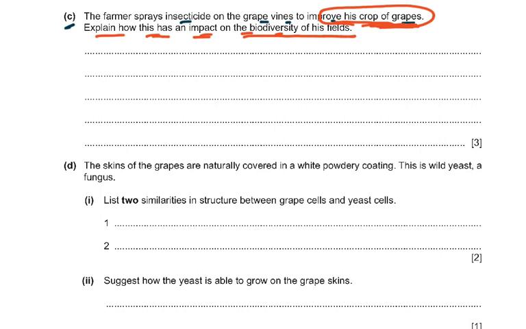And if there are less insects, there will be less pollination, because it has said how is this going to impact on the biodiversity? How is it going to impact the biodiversity? So if there are less insects, it means less pollinators. Less pollinators means what? There'll be less fruit or less flowers, whatever those crops are being grown for. So please be careful how you read the question and how you answer the question.